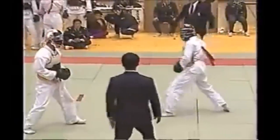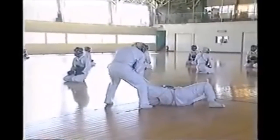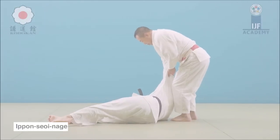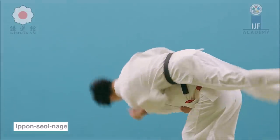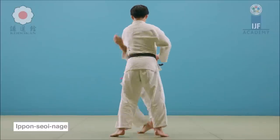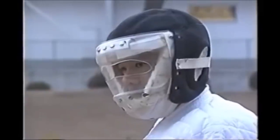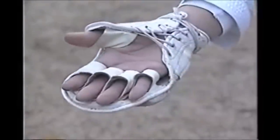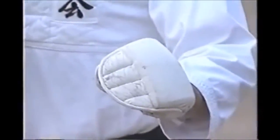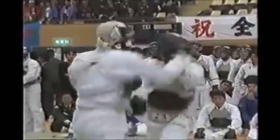Now let's go into the competition aspect. Obviously you're going to be wearing protective gear. You're going to have throws like this, but because they're wearing the armor, you're not going to have the grips you see in Combat Sambo, Judo, or Kudo. You can have something like the shoulder throw here, because it does not require a jacket. It used to have a different, older type of armor — these gloves cover the fingers, which personally I like more than UFC ones because they prevent eye pokes. The jacket had padding too, different from the armor they wear now.